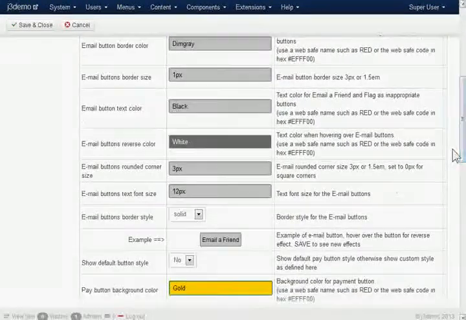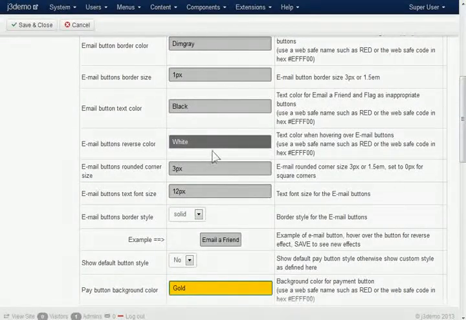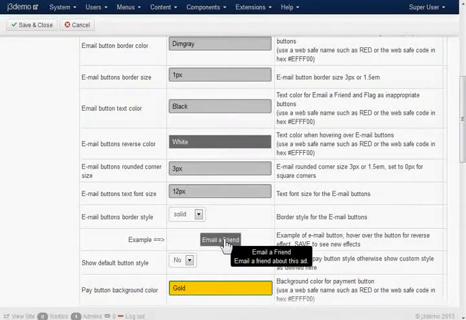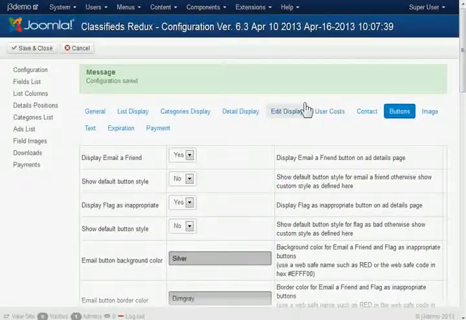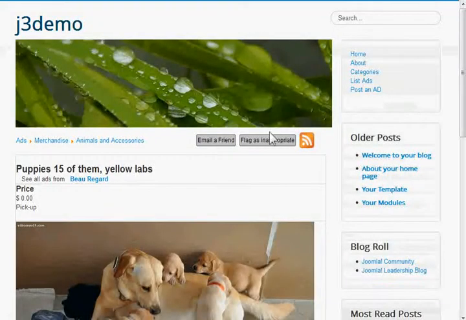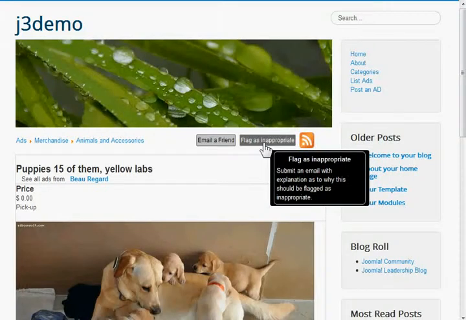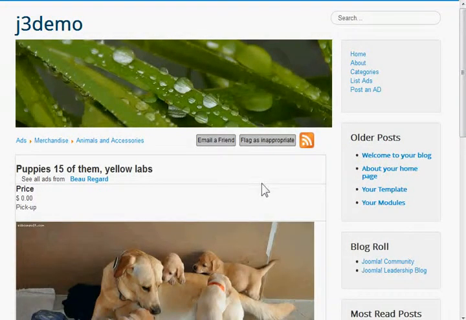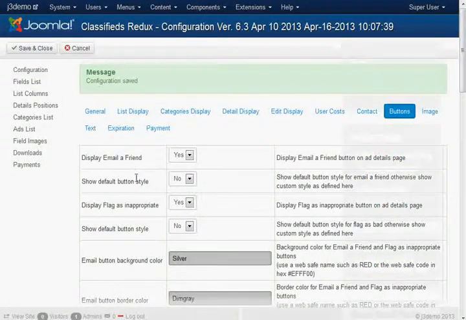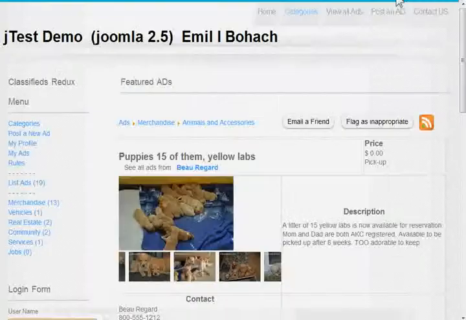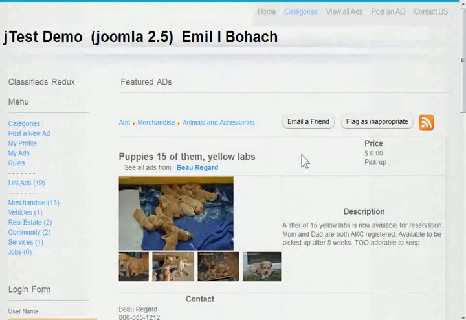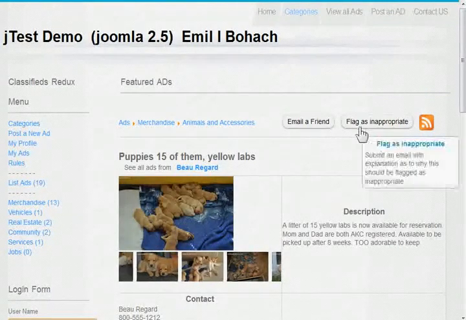And it'll show you all these various things, the reverse colors, etc. Plus, you'll then have an example so you can see how they look on your website. So if you wanted to use those, where you can assign these stylings, then you're free to do so. Otherwise, if you set it to no, then it'll just default to the standard. If you set it to yes, it'll just default to the standard button based on what your template setup is. In this case, you can see how these buttons do look different.